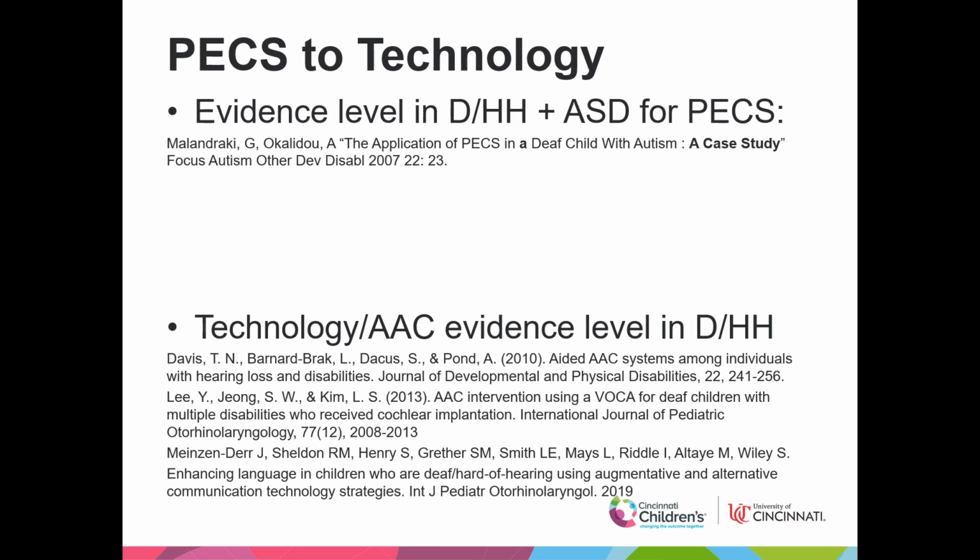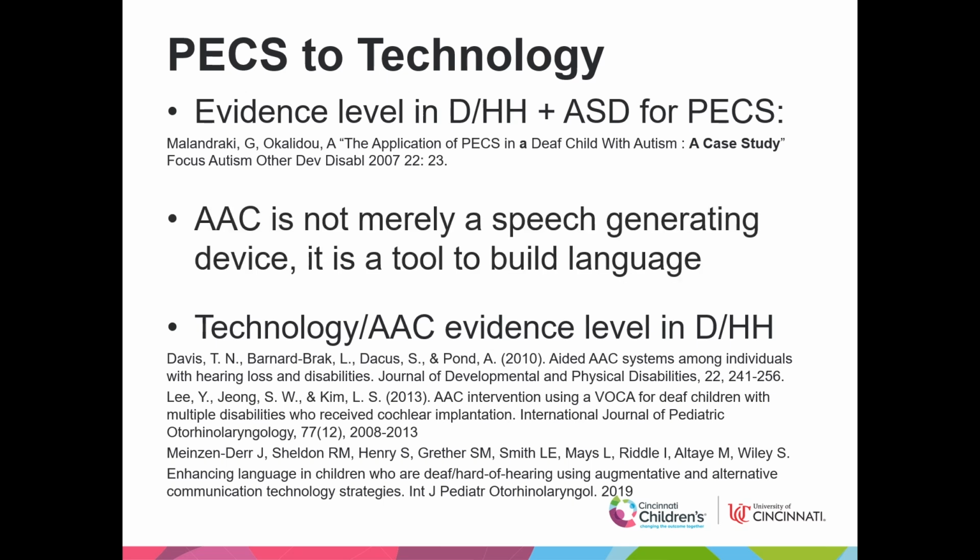So what's our level of evidence for kids who are deaf and hard of hearing? Well, you can hit the next slide, or you can hit it one more time. We have pretty much like a couple of papers, but I think too, what you really have to think about is augmentative communication. Often people think about it as a speech generating device, right? For kids with cerebral palsy, it helps you understand what they're saying. But it's more than that. And we have to think about it as a tool to build language.